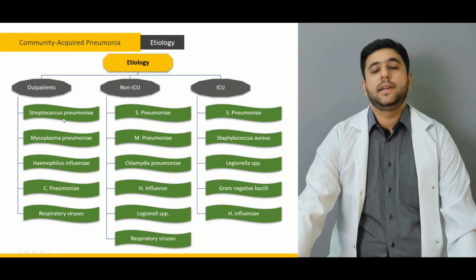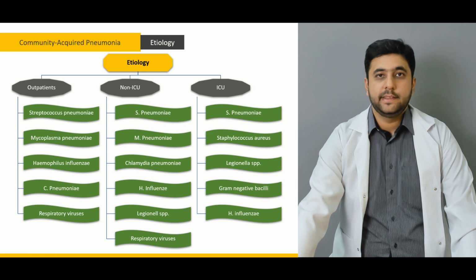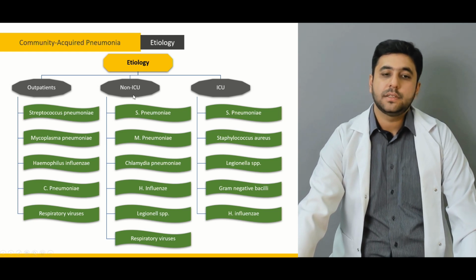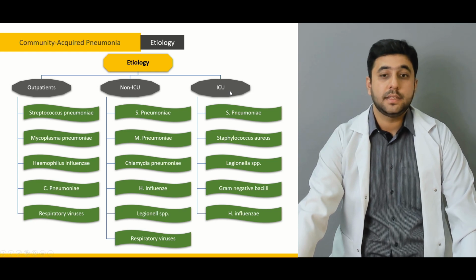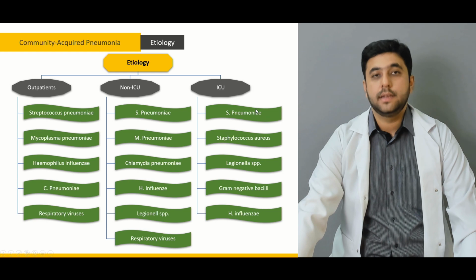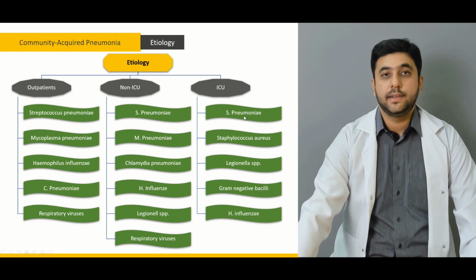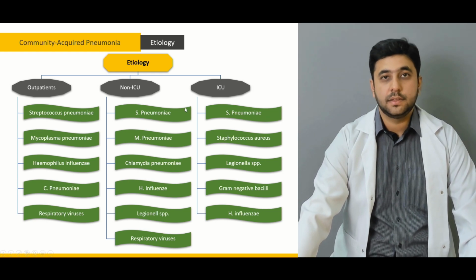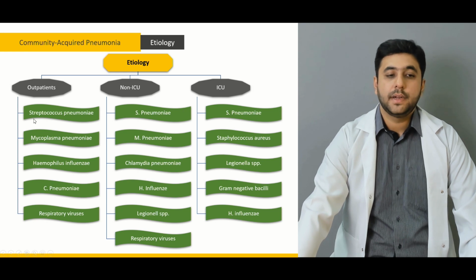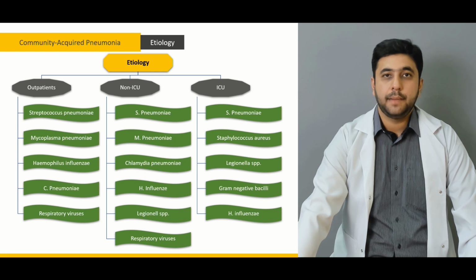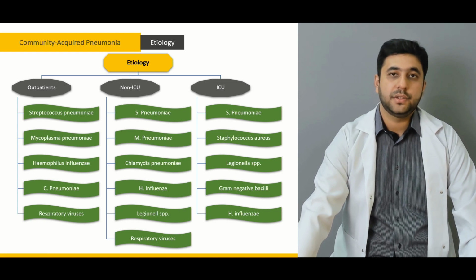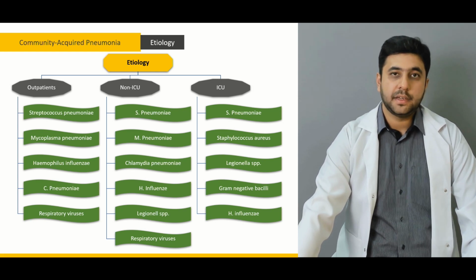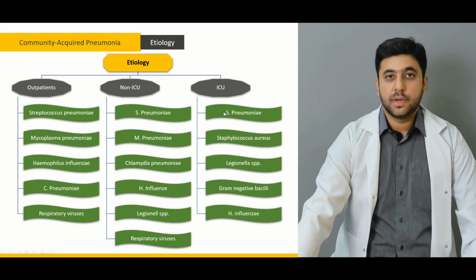Streptococcus pneumonia generally is the number one cause of pneumonia in the adult population, as you can see all through in the patients outdoor, in the patients in the hospital, in the non-ICU patients, or the patients which are in the intensive care unit. Streptococcus pneumonia is the number one cause of pneumonia in the adult population. You have to remember this. This is a very important point to remember, and this is the bacteria we are targeting primarily in the empirical antibiotics whenever we have a patient whose lab tests are awaited. Streptococcus pneumonia is the number one cause.